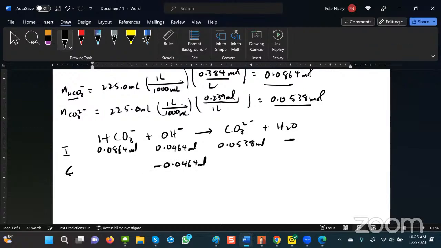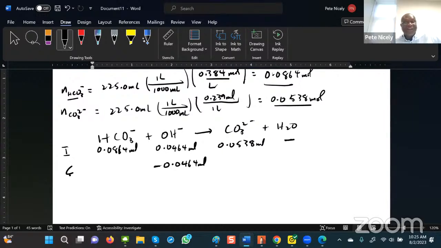I have a quick question about that. Yes, ma'am. If it wasn't a 1-to-1 reaction, like let's say it was 2 OH or something, would that change anything? Exactly, it would, because now you'd have to figure out which one is the limiting reactant by looking at the mole ratio. So for example, and I'm just going to use this as an example, even though it's not the case. Let's say it was a 2-to-1 mole ratio, right? Then basically you have to figure out now, okay, will all of the hydroxide be used up or all of the bicarbonate be used up?